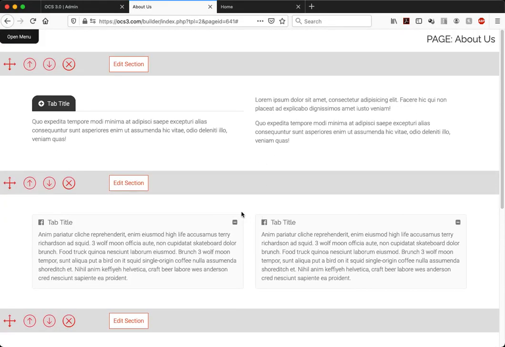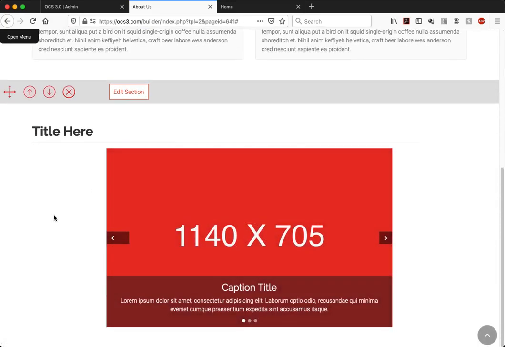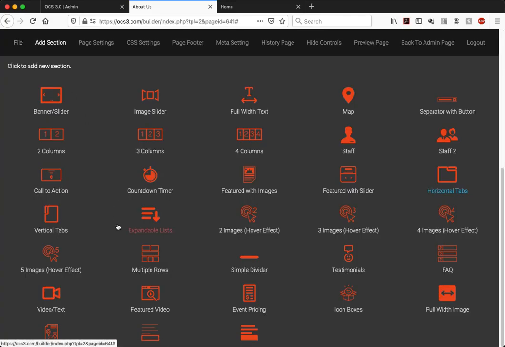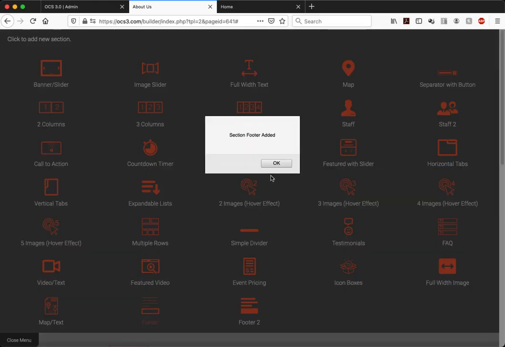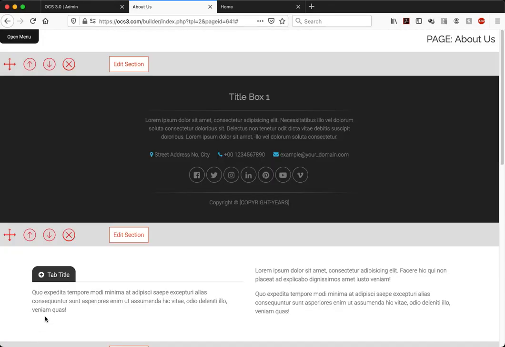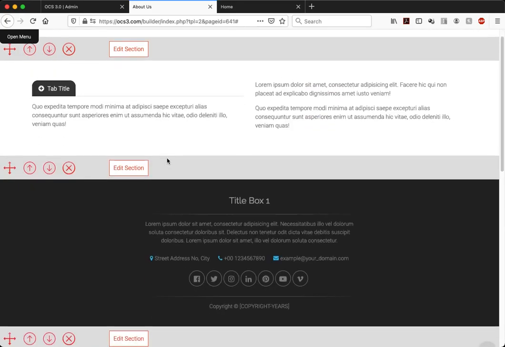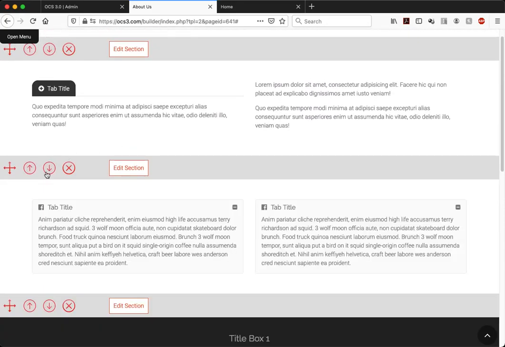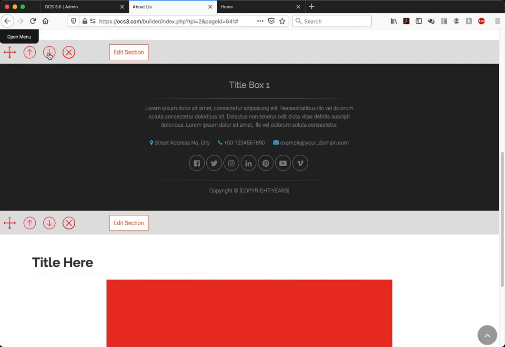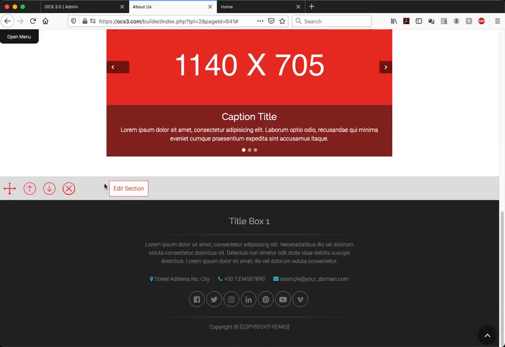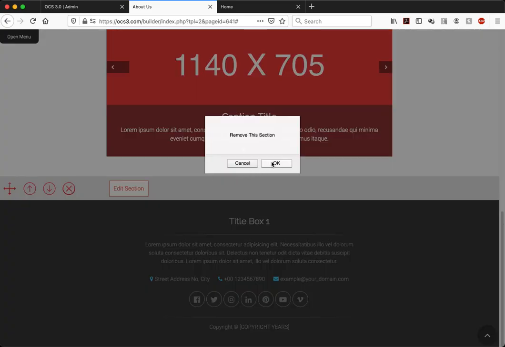Well, what you're going to have at this point is you're going to need to add that footer again. And the problem with that is you've already built the footer and you've already added the footer on a page. So now you'd have to redo all of your information on that footer again. So we've come up with a different solution for you here.